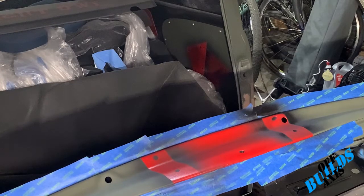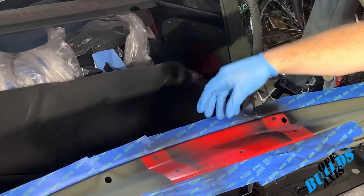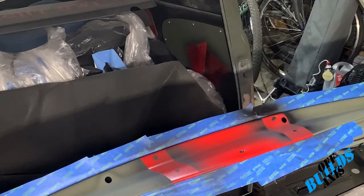So we'll let this dry, and then what I will do is I'll tape this off. I'll leave that black line open, and then we'll start putting in the rest of the detail. I'm probably just going to put one piece here, maybe one piece over there. Doesn't need a whole bunch, but just enough to kind of show it off.